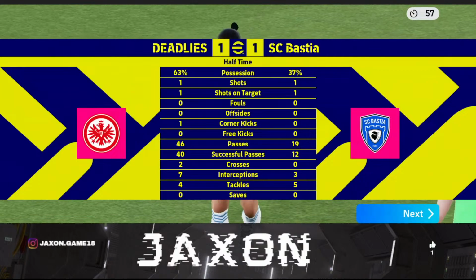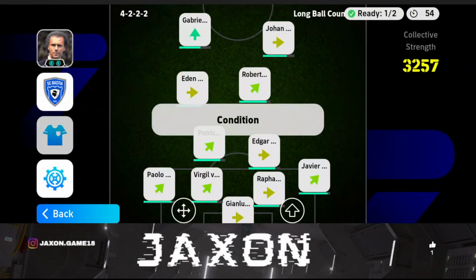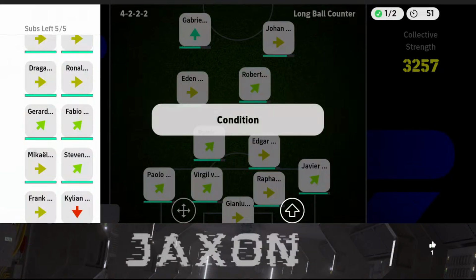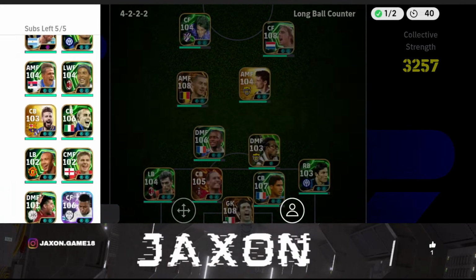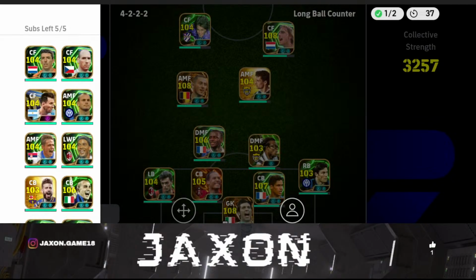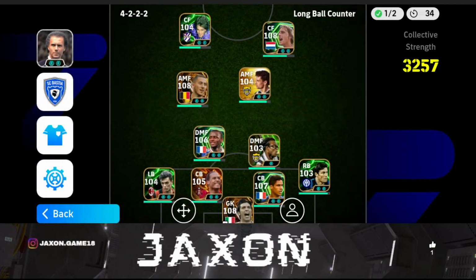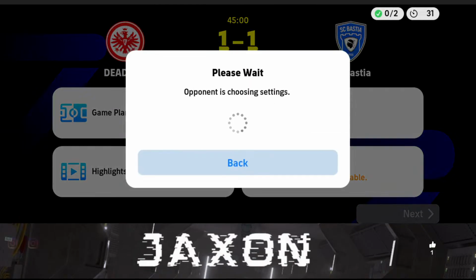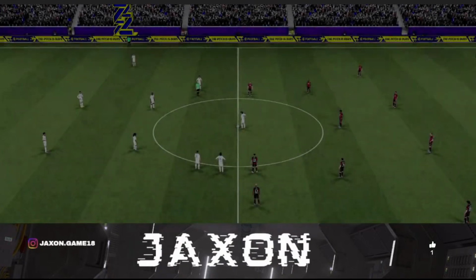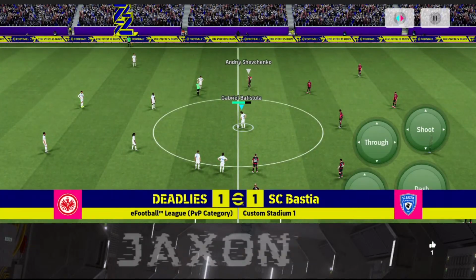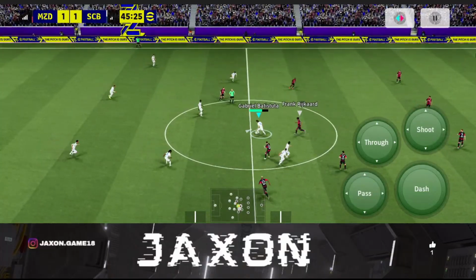Well, the glass is either half full or half empty. Neither side yet truly to impose themselves, and it's level pegging at half-time. So it's one each. How are you seeing it, Jim? Well, it's been a decent game so far, Peter, although I think in the next 45 minutes we could do with the ball being moved around quicker with a view to trying to entice their opponents out of position. I don't think there'll be a mad rush to do that just yet. Well, they've gone toe-to-toe for those 45 minutes, and at half-time the score is 1-1. And so we're off again.